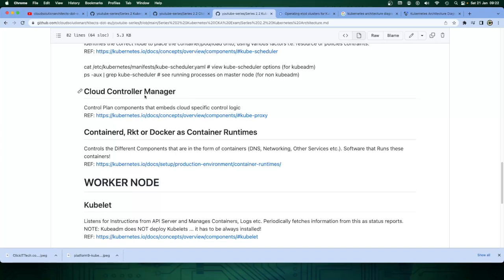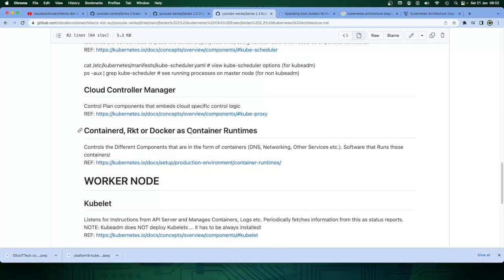So this is something I'm going to have to understand a lot more. I have put a link in here about what the controller does, and it says it's cloud specific control logic. As a cloud solutions architect, we really have to understand what that means. At some stage I would like to try this and see if it integrates with GCP, Azure and AWS.